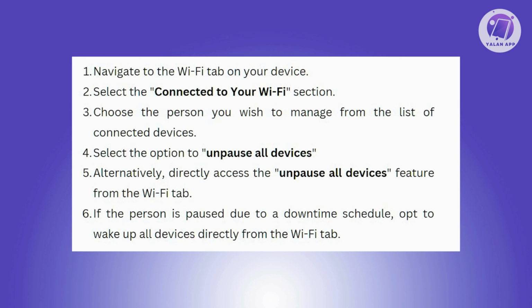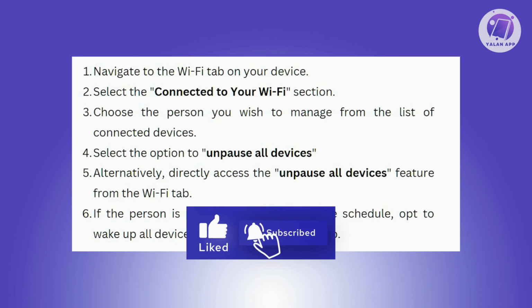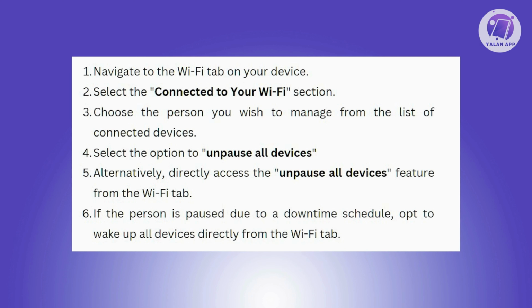First things first, you need to access the Wi-Fi tab on your device. Now locate the section labeled Connected to your Wi-Fi and pick the individual you want to manage from the list of connected devices. From then on, choose the option to resume all devices. Alternatively, you can access the resume all devices feature directly from the Wi-Fi tab.